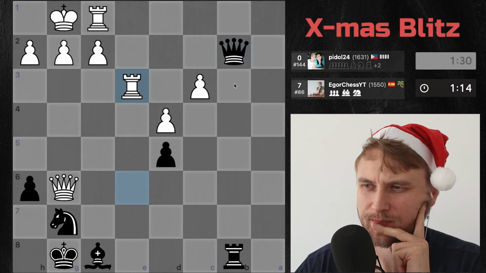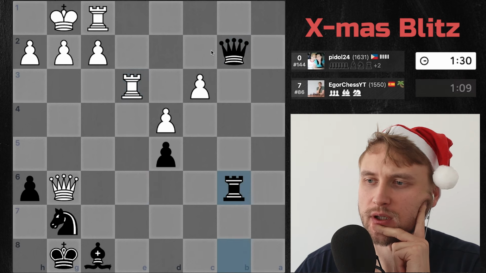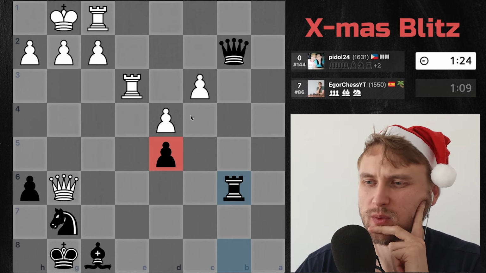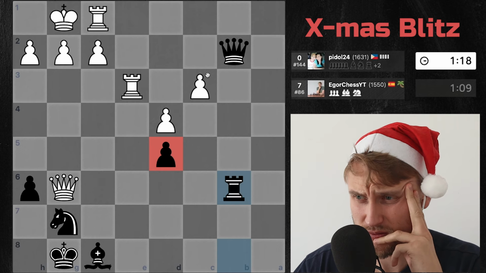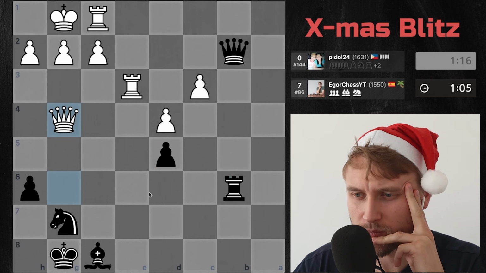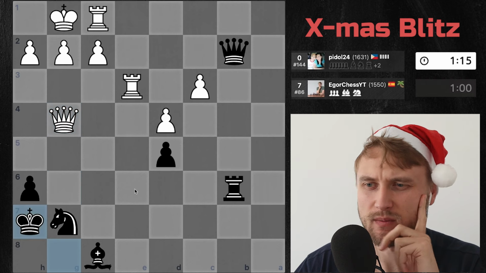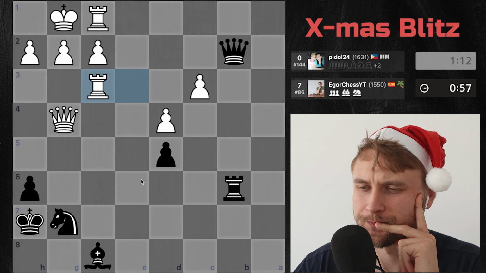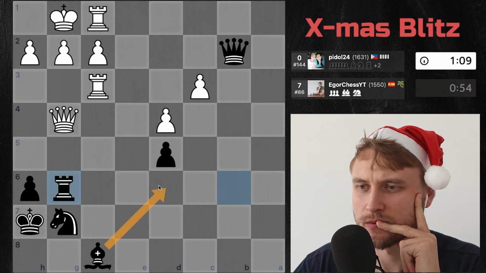I don't see the mate, so we have to stay active. Don't want to let that pawn fall as well. So we are two pieces for a rook. Mm-hmm. Let's get out of that pin. We're also looking at something like this. Let's go here. Here.